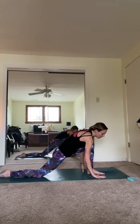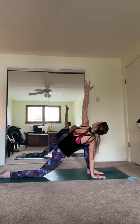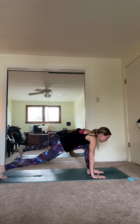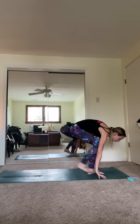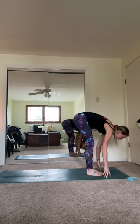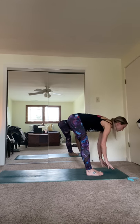This time keeping the right hand grounded to the earth, left arm up to the sky for a twist. Left hand to the outside of the left foot, tuck the right toes under. This time gaze comes up to the top of the mat. Bring that right foot to meet the left, moving into sun salutation A's. Inhaling, halfway lift. Exhaling, fold.